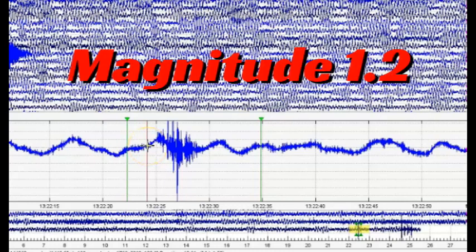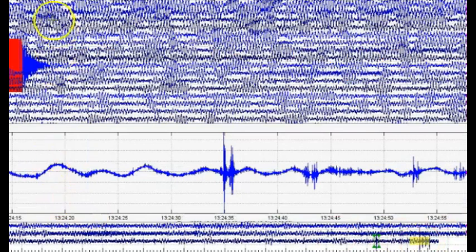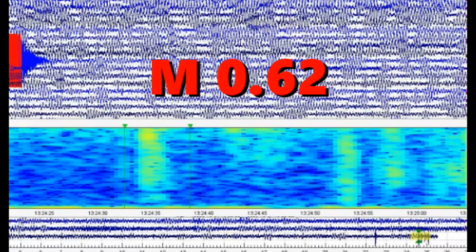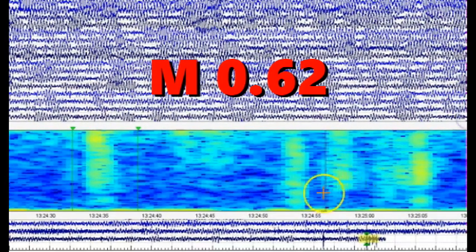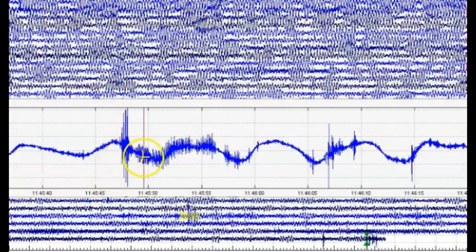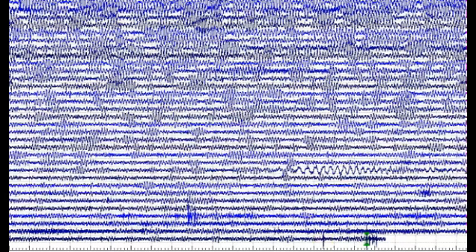That one comes in as a magnitude 1.20. That would have been this morning. And you got some more popping that's going on right there. There's another really small one. That comes in as a magnitude 0.62. And you can see here by the spectrogram. Yeah, we got more. Let me go back to the signature and you can see it. Lots of little stuff going on. 7:45 a.m. local time. You got some more here. I think I was off on the time. This one here, 13:22 universal, would have been at 9:22 local time. I gave you a central daylight time.